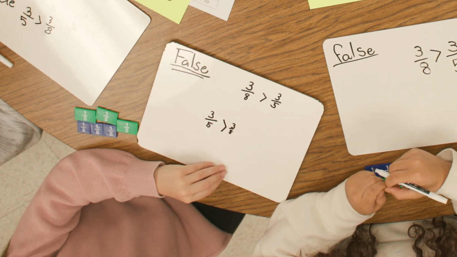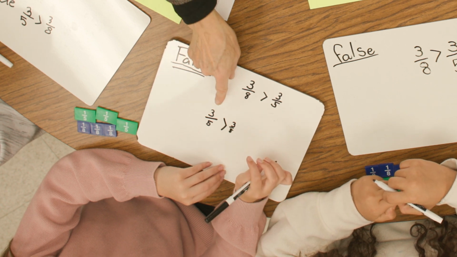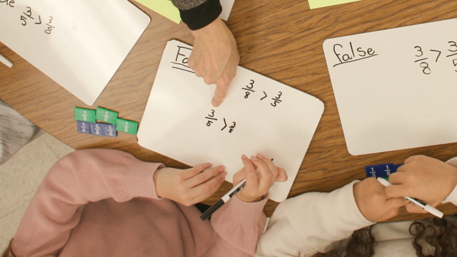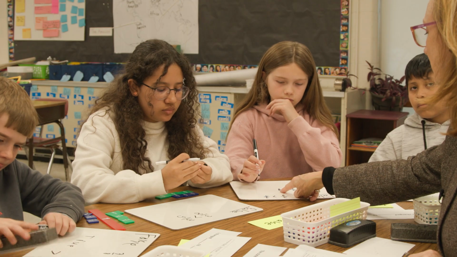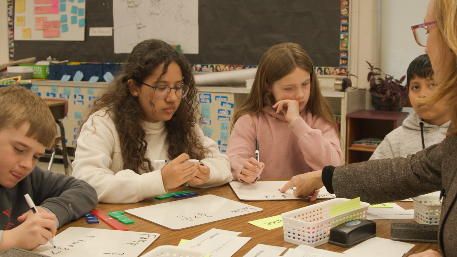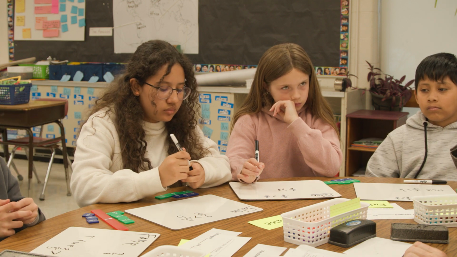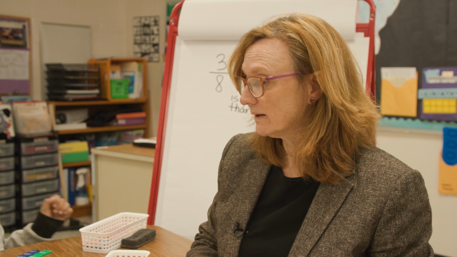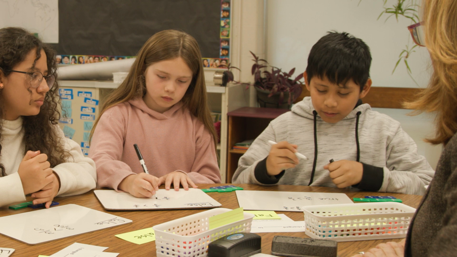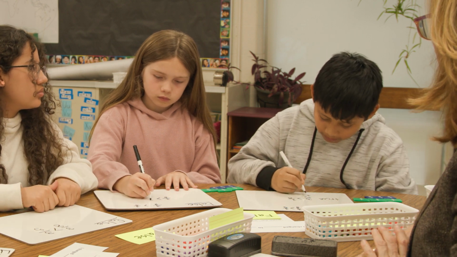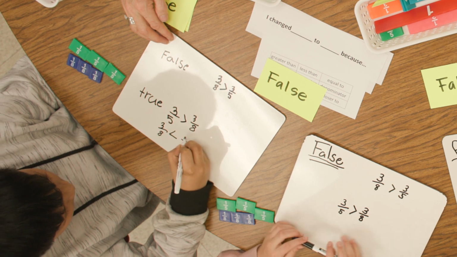Okay. So I'm noticing that you switched and put 3/5 first, and you kept the same symbol, greater than, and then put the 3/8 last. Is there a different way? That's one way. There's another way you could do it. What's your idea? I think you could do like this. Put 3/8 less than.